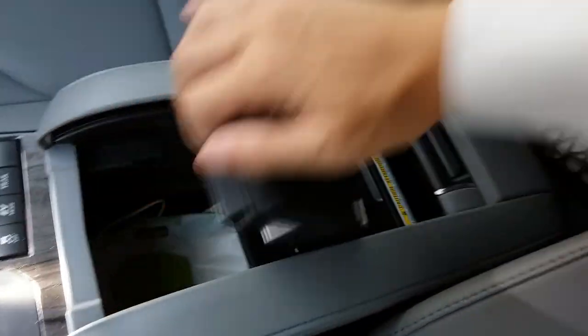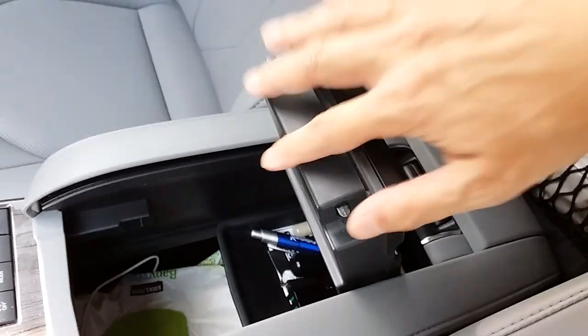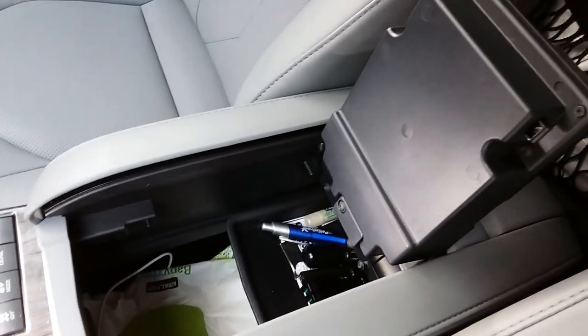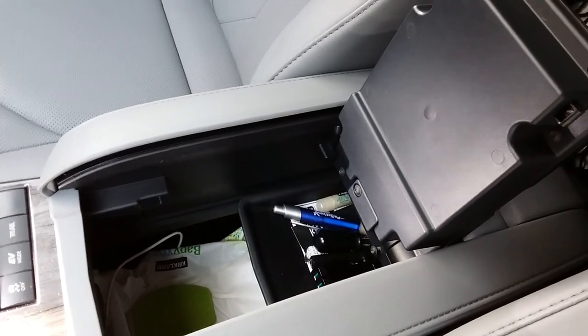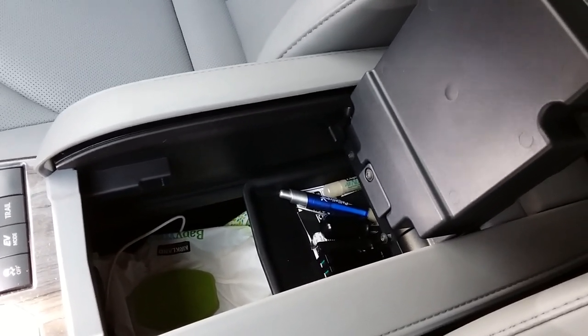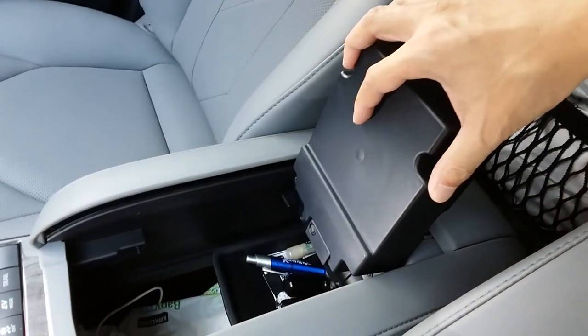So why not just remove this out, create more space in there? I also bought some aftermarket center console organizer that I'll stick in here, and also an aftermarket tray. So I'm gonna put that in and see how this looks once this piece is removed out.